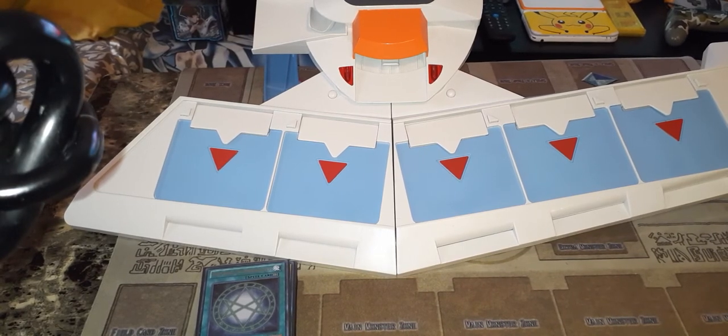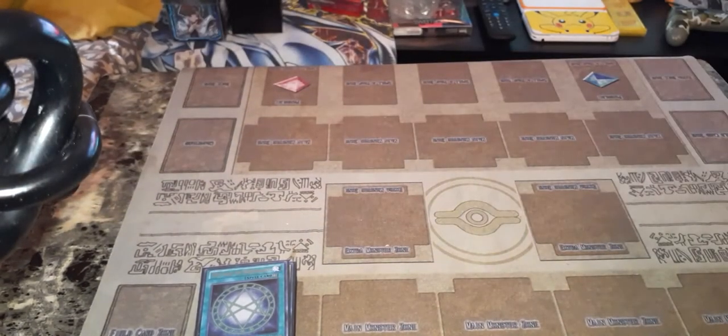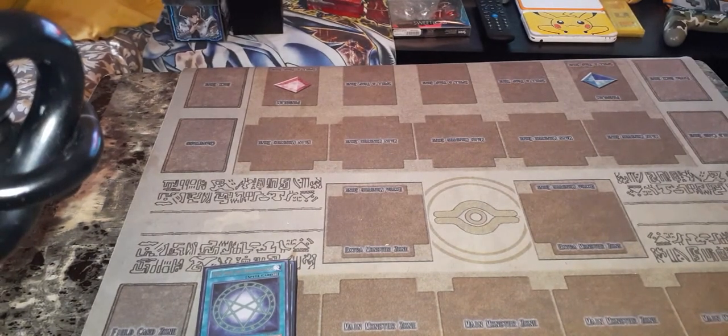And I'm not selling the duel disc I just got. I'll be using it when I'm bored out of my mind, sitting here watching anime, playing with my deck. Well, not playtesting, just playing with my deck. So this is the other one.